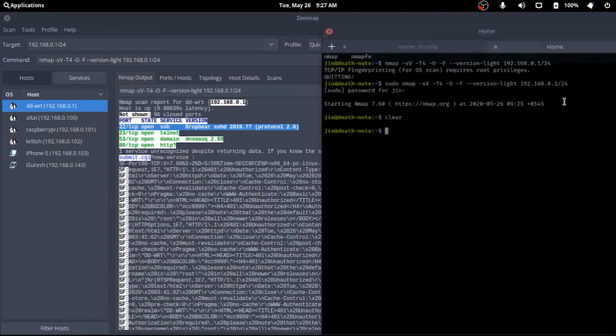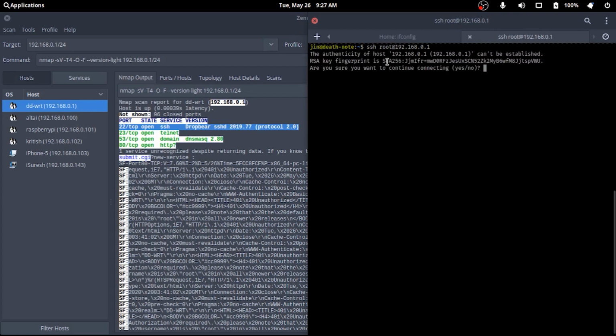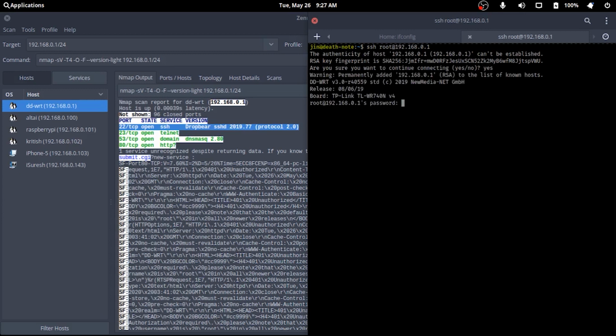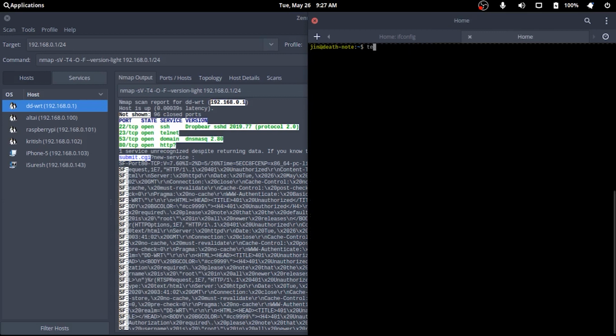I will quickly clear the terminal and let's go for a few of the ports on each device. 192.168.0.1 is my DD-WRT router and I will SSH into the DD-WRT on port 22. Once logged in with a password that is obvious, and which most of us do not change in such devices unknowingly, anyone can have root access and mess up the device. The same goes for telnet.